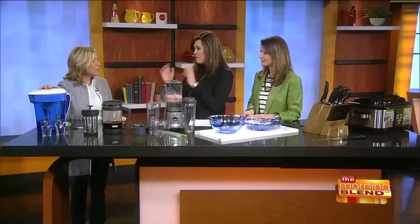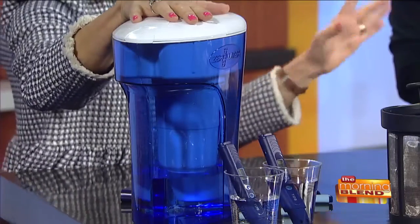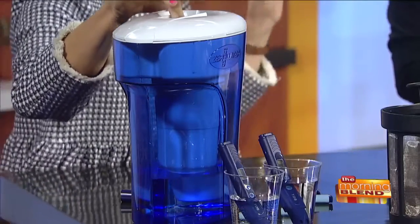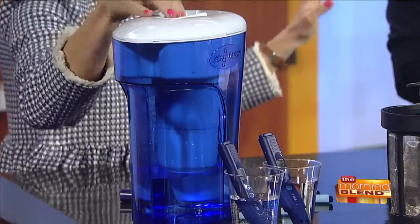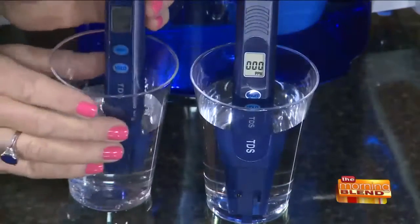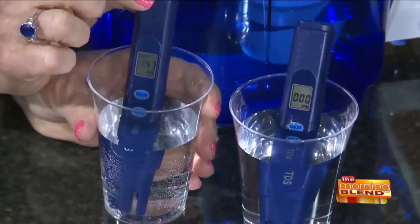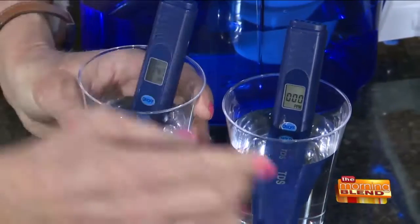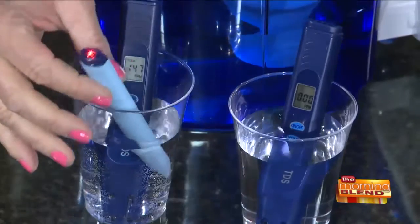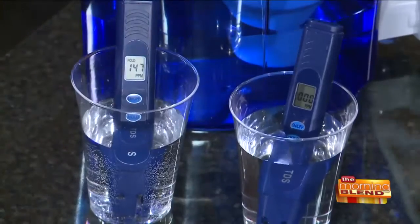So this is kind of like for a lot of people, it's going to be their first look. This is the Zero Water at-home water filter. Now, most people think that at-home water filters are all equally effective — not true. If you want the purest, cleanest water, it's Zero Water, because it removes lead like everybody does, but also ninety-nine percent of dissolved solids. We've got a monitor which comes with the 12-cup filter. The studio water is up to 100, non-filtered. And here's our filtered water at zero. So you can always be sure. And if you're concerned that your filter is running out, it's got a little monitor also to check your filter to see if it's up to date. It makes it easy — you can't make a mistake.